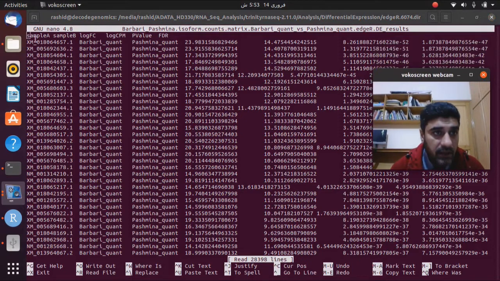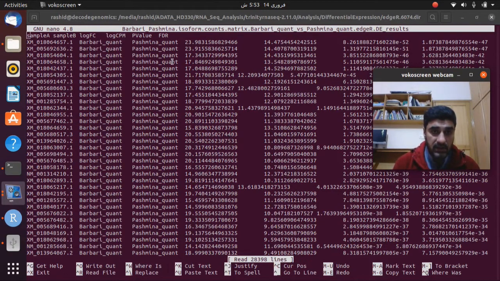These are the accession numbers of our transcripts. Then this was our Burberry quant, that was sample A, and the Pashmina was sample 2. This column is the log FC, this column is the log CPM, this column is the p-values, and this column is the FDR.